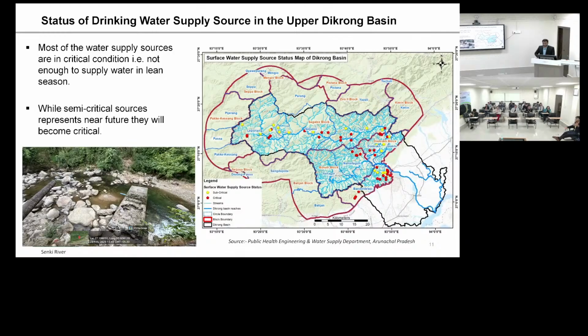So we have to plan. A lot of springs are there, so spring rejuvenation plants should be there, and recharge systems should be there, so that we can create some water storage and use the water for drinking purposes in the lean season. If we talk about springs, almost all springs that CGWB discovered in 2008 or 9, they conducted a study and mentioned that maximum springs are getting dried up in lean season. So this much water stress problem is there in the lean season.